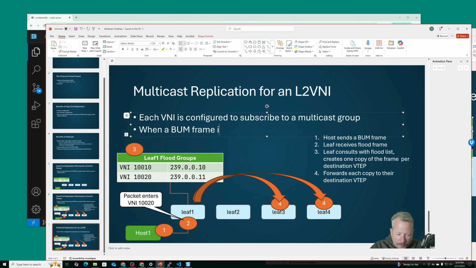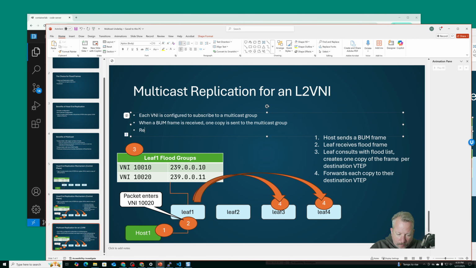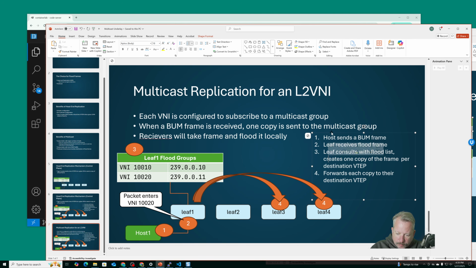When a BUM frame is received, one copy is sent to the multicast group. And the receivers will take the frame and flood it locally. So that's how that works.